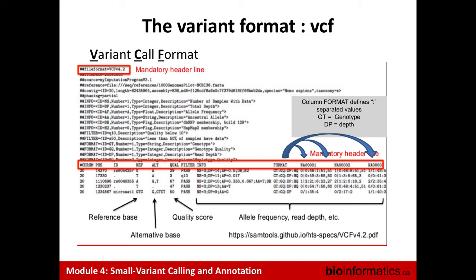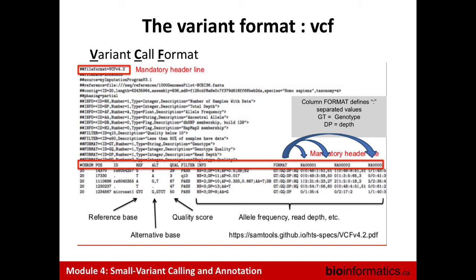Slash or pipe, 0, slash or pipe, 1. These are the three main genotypes you will see. There's other, you will see there's other here. In the middle, slash or pipe, depends on whether you have phased your data. If you haven't phased your data, you will have only slash. When your data have been phased, it will be pipe. It's just a way to recognize your data. It will be one haplotype and the other. But in most cases, at the beginning, you will only have the slash, because you haven't phased your data.